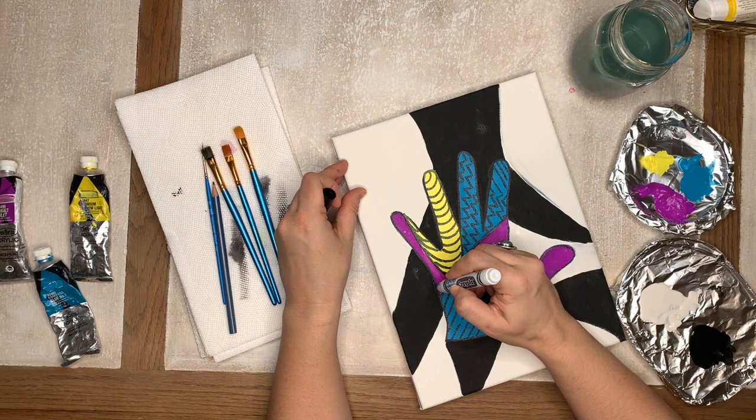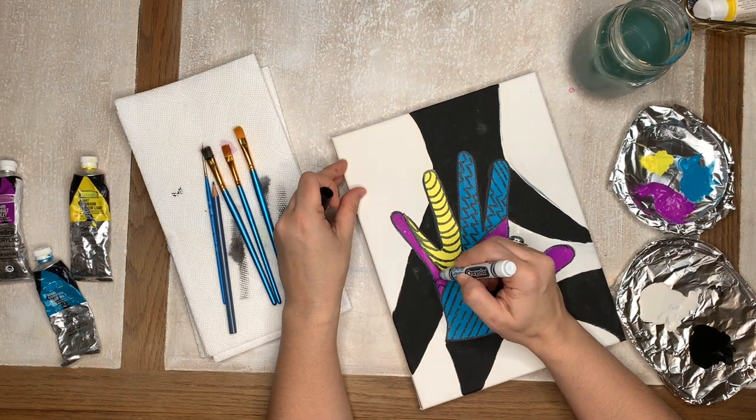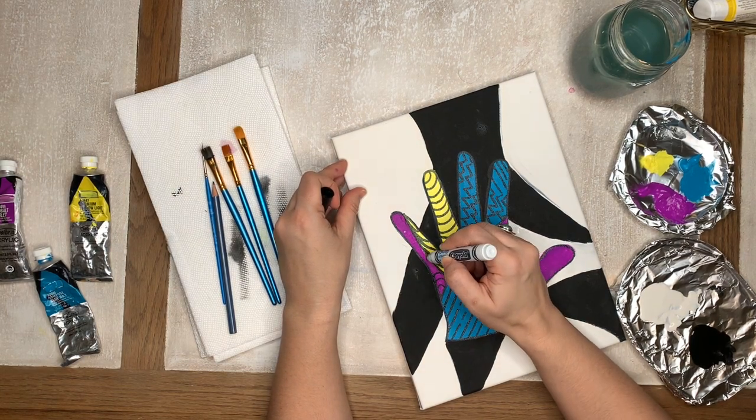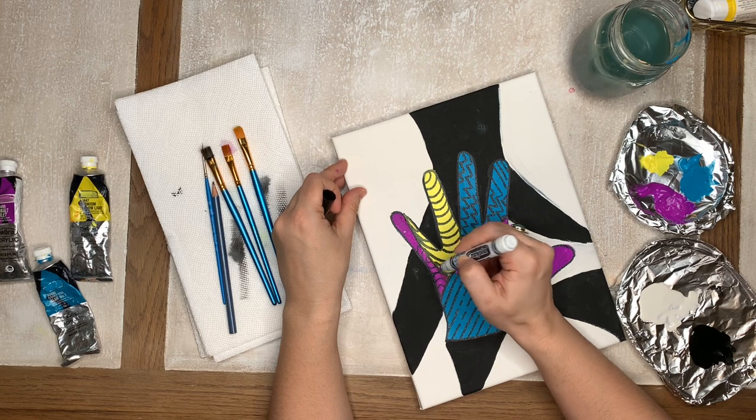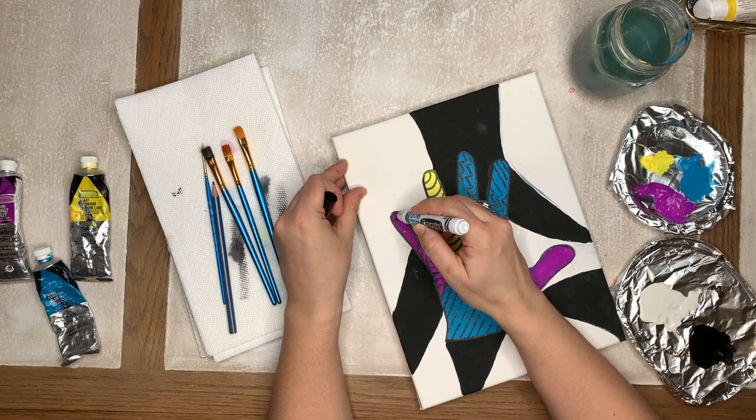Okay, so what I'm going to do with this one is do curved again, but in an all different kind of way. So I'm going to do that, and then I'm going to create a curve this way, because these are lines. Now let's start over here.